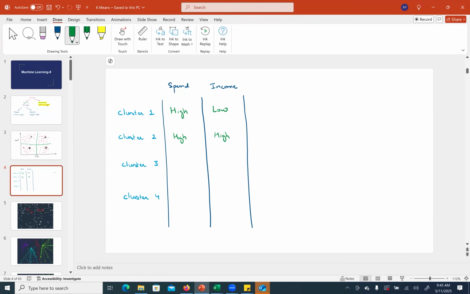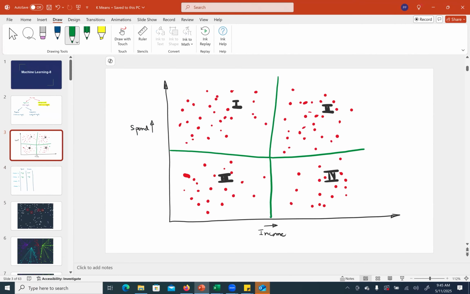And again, this is not something the machine learning will tell you. Machine learning will just tell you simply that these belong to group 1, group 2, group 3, and group 4. It will not comment on how it has created these groups. So you would have to observe yourself to see why these customers are in one single group. That exercise you would have to do yourself. Why they're clubbed in the same group, it will not tell you. It's just that based on the variables that you have provided, these customers are similar.